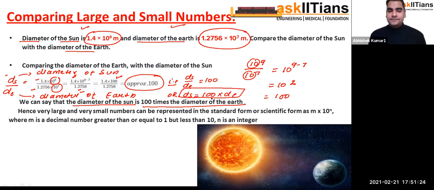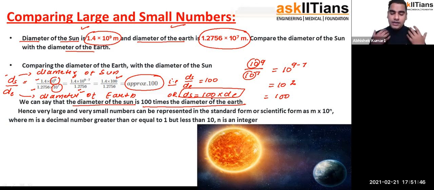Correct or not? It says the diameter of the sun is 100 times the diameter of the earth, which is the same as the size of the sun being 100 times the size of the earth. That's a result we deduce. Now what is that one thing, like here we compare two values. And you observed how easy it was to compare them.